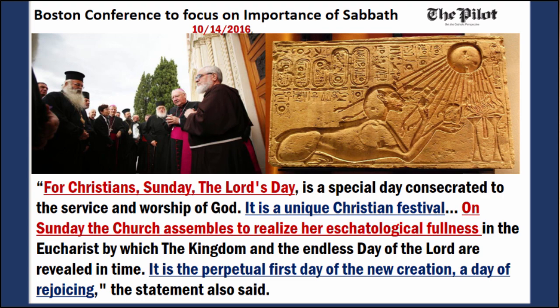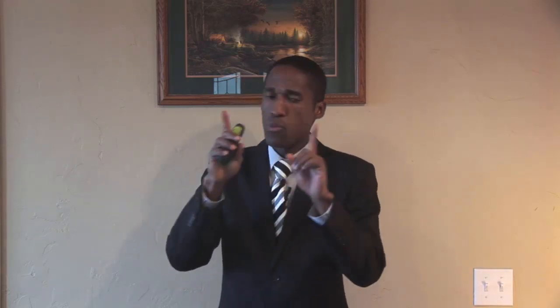The statement also said, so is a Sunday law coming? So once this Sunday law gets here, what is going to happen? Pretty soon, we will not be able to buy or sell, according to what Revelation chapter 13 tells us, verses 15 through 17, unless we are willing to bow on Sunday to worship the papacy. And so they will come up with a system now to regulate, to make sure that they know when we buy and when we sell.